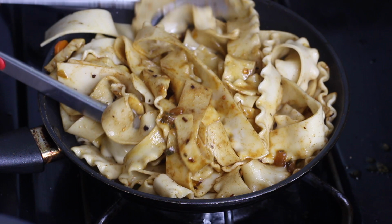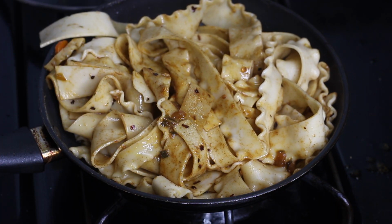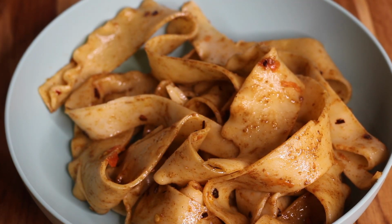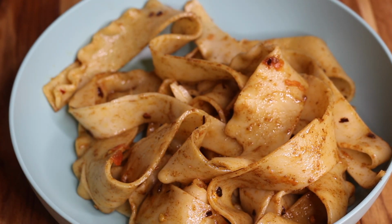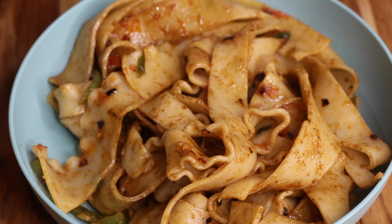And next I'm gonna drizzle in some of the sauce, some of the gravy from my cooked oxtail. Alright, so add in some of that to coat the pasta with. Give it a good stir again. And you guys, that is basically it for this very easy but so delicious pasta recipe mixed with oxtails.